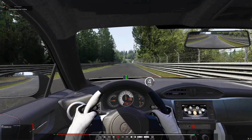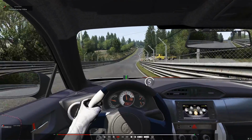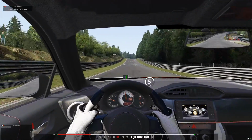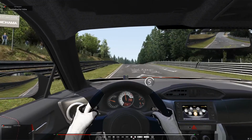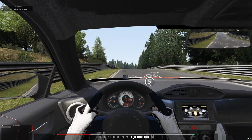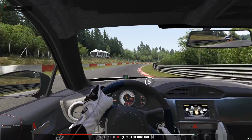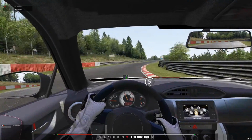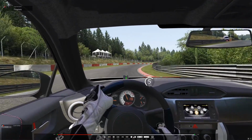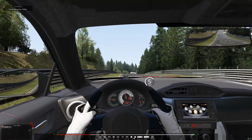So now we're going to be heading down to Cudahuaca Hole. As we're heading down to Cudahuaca, we're on the right-hand side of the bridge, lining up for the crest here. Over the top of the hill, we're going to be on the left-hand side. There's another point of reference here for starting the double apex right-hander. Right there, there's a marker. Let me rewind that again for folks that may have missed it, because it is a point on the track that you can use to line yourself up for the double apex turn.